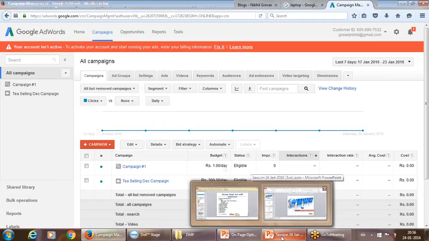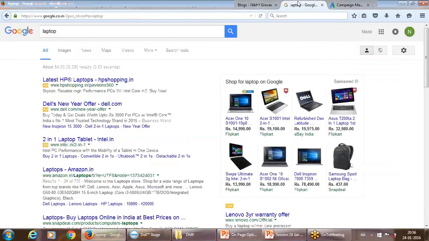What is the benefit for the customers if they click on these ads? The benefit for the customer is they get the information which they really wanted. Like for example, if I want information regarding laptops, so I've typed laptop, or I'm looking to buy a laptop, or somebody has asked me, "Yaar, koi acha laptop batana mujhe kharidna hai," and I'm in my free time and just checking it out. So I checked laptop and I got this information.